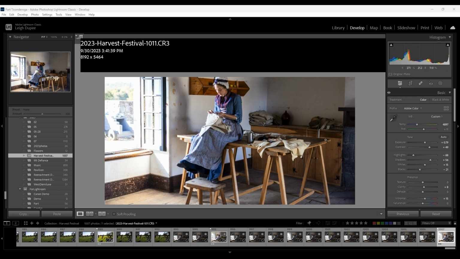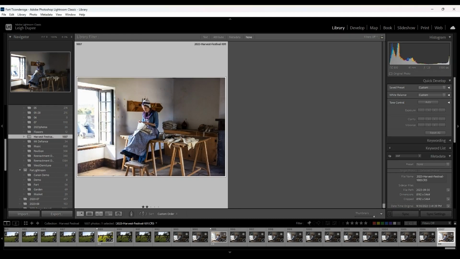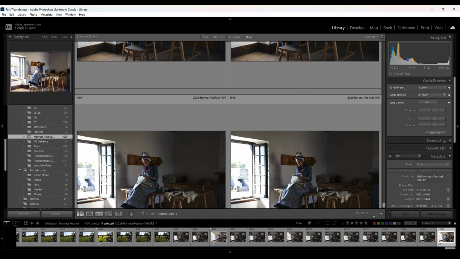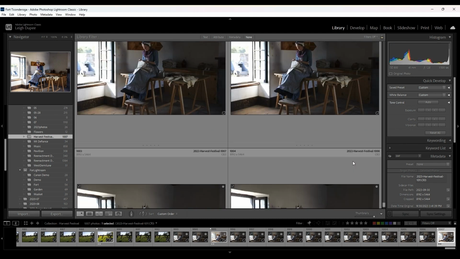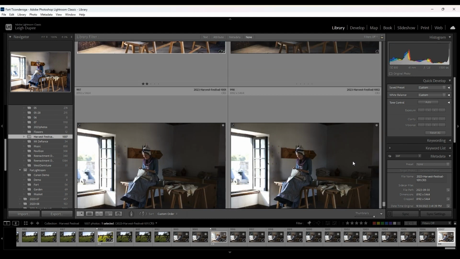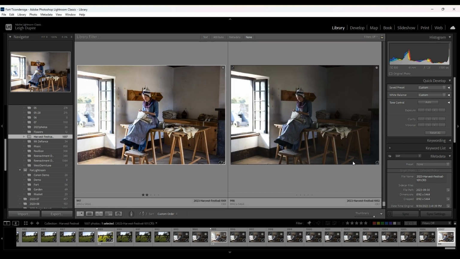And there was a second one in here that I liked as well, that just gave the image a little bit more personality, if you will. Let's get up here to it. It was 995. That one. Just happily working away at the stitching she has in front of her.